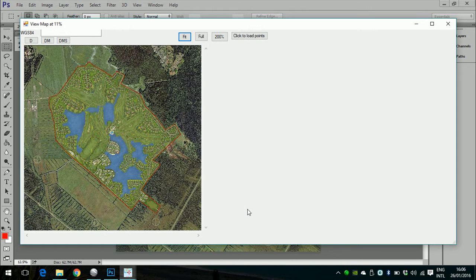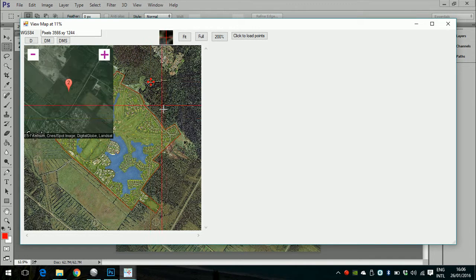So we open that, and then it opens up, and then basically in the order you drew them, you need to select this point on the image. You can see here, this is why it's useful having crosshairs and a marker, because you're obviously quite zoomed out when you're trying to locate these.